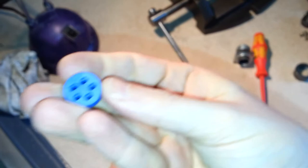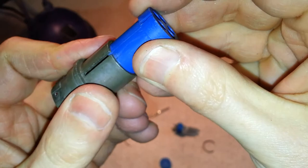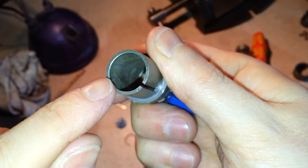So once you've got it apart and lapped that face, you need to make a slight modification to this as well. Because originally this is in here to give you a female plug. When it's reversed, this part needs to be able to slide freely into here. Now that's a pretty tight fit but it will work. To aid pushing the plug together you need to just bevel here slightly. I found these are cheap and nasty and there was a burr all around here. So just a little bit of wet and dry — you can just see the slight shininess — just a quick touch with a bit of wet and dry and they now slide together beautifully. And that's good for a million inserts.